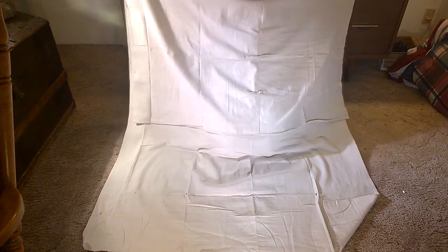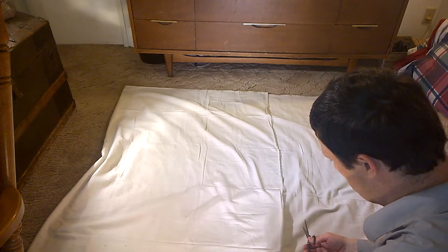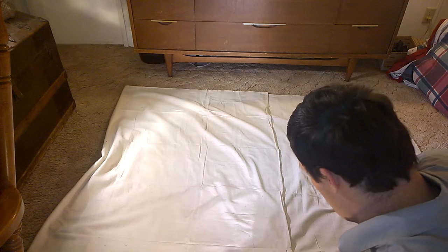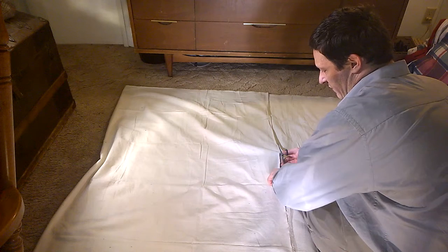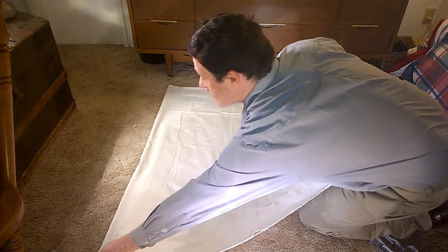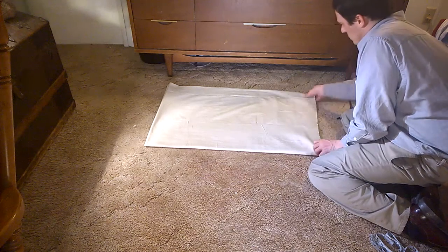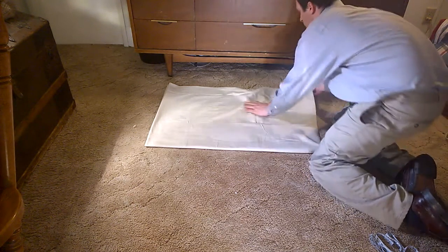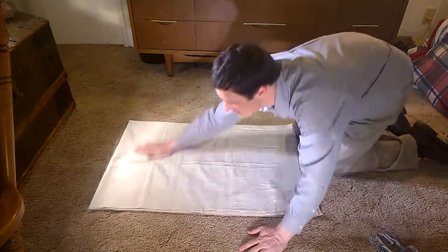I'm going to walk this up until it comes to just above where my knees are sitting on the ground. I'm going to make my cut along the bottom — as I cut this I'm taking off the hem that came with it. You want to lift as you go along, stick a finger in and grab between your thumb and your knuckle. Our first fold is up here — that's the line of our first fold. We're going to bring it over this way, smooth it out, stick a hand in here and smooth it as well. Make sure you've got everything as square as you can. Flip it over and smooth it this way as well.